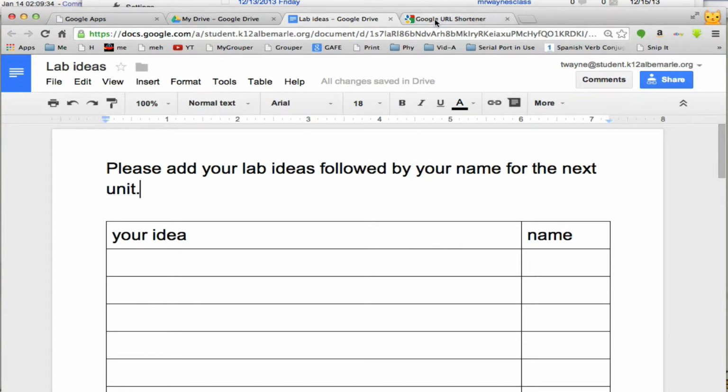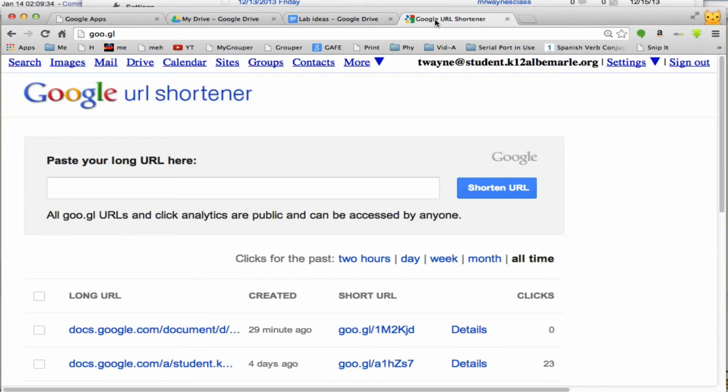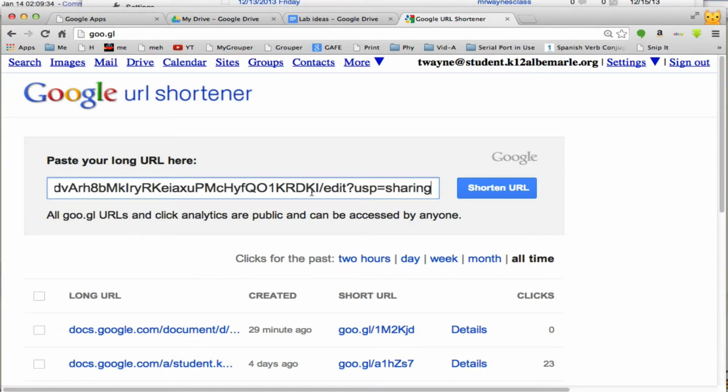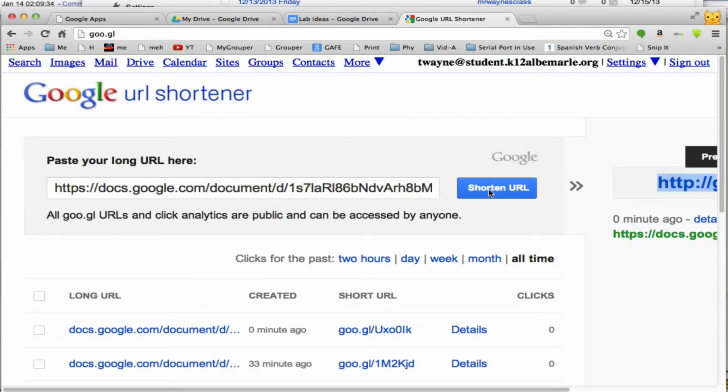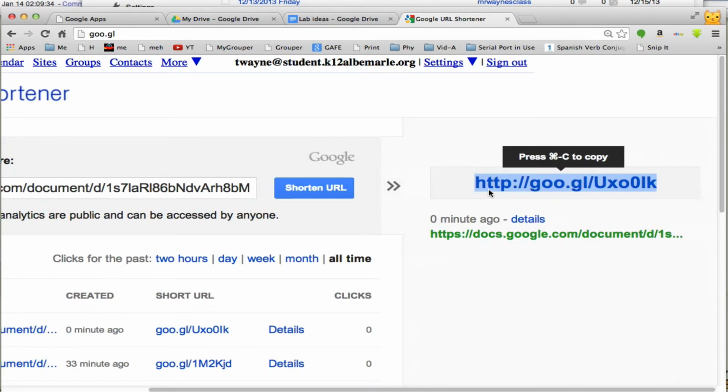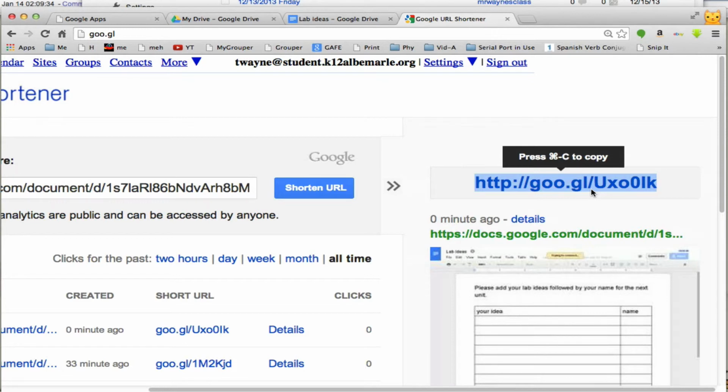Now I'm going to go to goo.gl. I'm signed in to my Drive account, and I've just opened up goo.gl, and it's giving me a little URL shortener. I'm going to paste that long URL in, click on the button that says shorten URL, and over on the side it says the short URL is goo.gl slash, and it's got uppercase and lowercase, and I don't know if that's a 0 or an O, which is kind of going to bug me, but that's the way it is. It's recognizing my computer, and it's telling me what to do to copy it. So I'm going to copy this using Command C or Control C on the Windows machine.